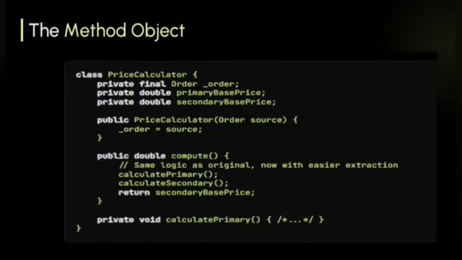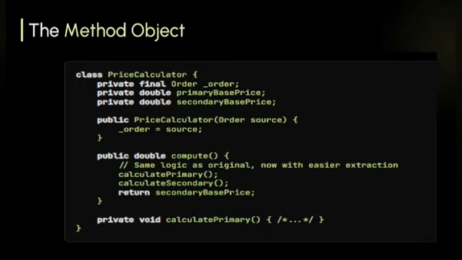So this is the method object we are creating to resolve the clutter we saw previously. We introduce the method object. We take that complex logic and move it into one dedicated class. In this case, we are creating the class price calculator, giving it a single clear responsibility. Notice the structural shift. Those problematic local variables have been promoted to private instance fields by capturing the original order object through the constructor. We maintain access to all necessary data while keeping the execution state encapsulated within the new object.